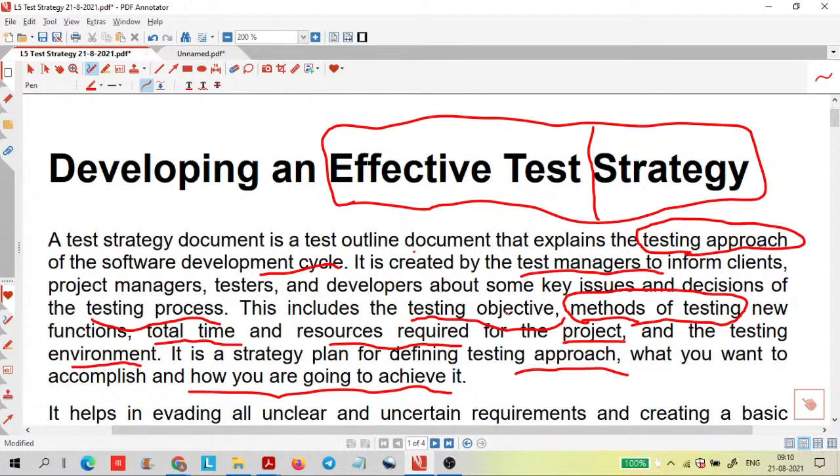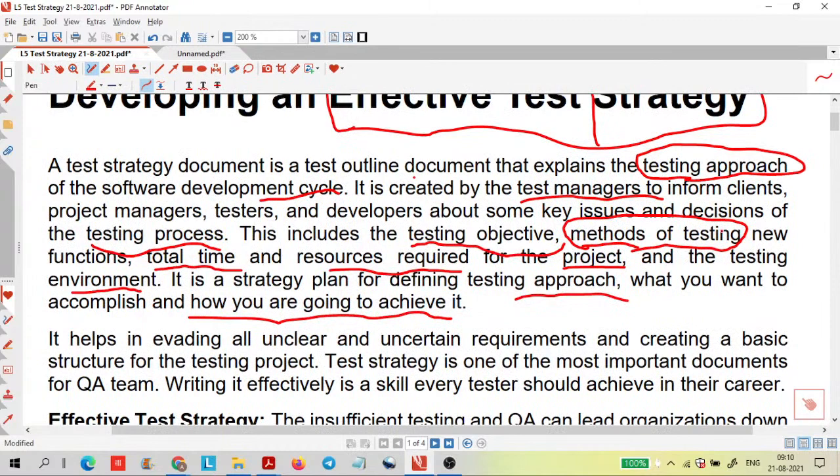But for that the approach, the strategy is very important, like the methods of testing. There are various methods: black box testing, white box testing and all. So for the test strategy, for any software application, you need to use some testing methodology, or you have to mention it in the test strategy. In the same way, in the GATE examination also, for example, the GATE syllabus, can anyone tell me the GATE syllabus?